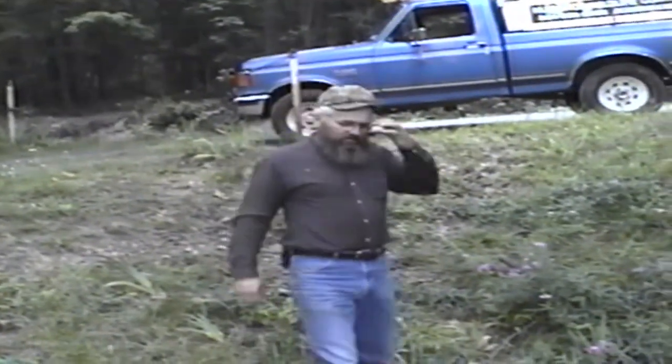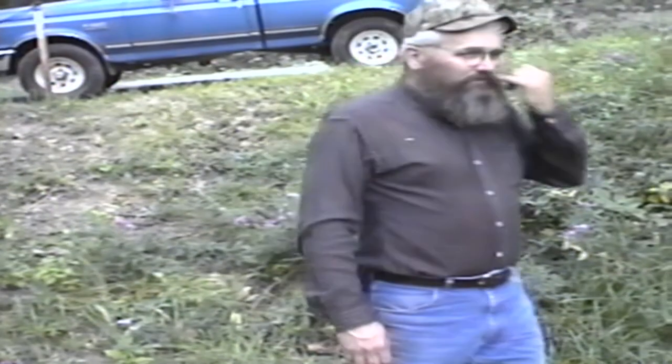Came here yesterday, you remember, and they were having some problem with some beaver in this pond, so we came and set three Conibears. We're gonna mosey up here and see what we got, if we got anything.